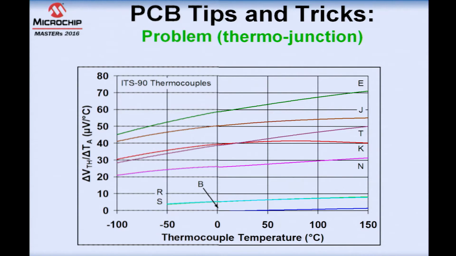Standard thermocouples have polynomials that NIST, the National Institute of Standards and Technology here in the United States, publishes, up to 9th order for some, that correct the output for these nonlinearities. But for what we're going to do in printed circuit board design, we can just say they're approximately constant.